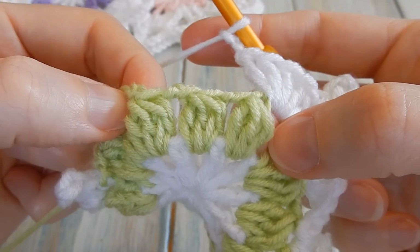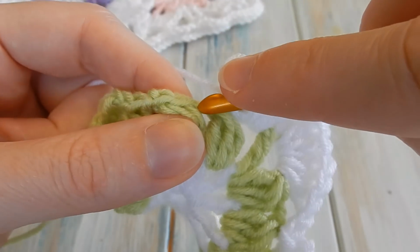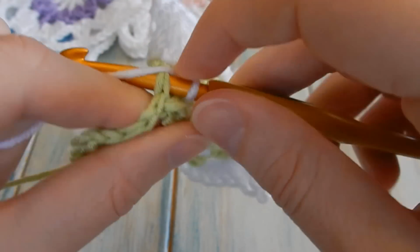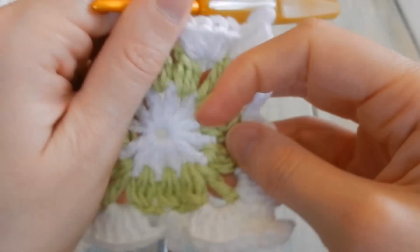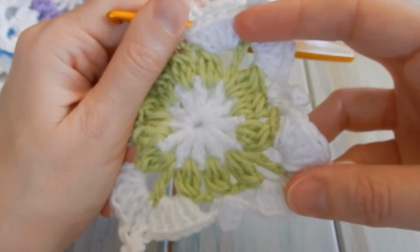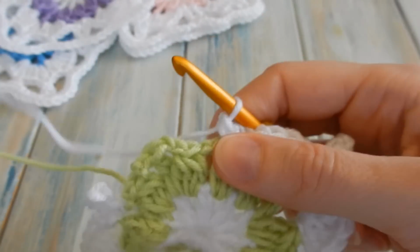Then find the center cluster. So 1, 2, 3, center cluster, stitch at the top. And in there we do a single crochet. And that's it, we've completed our next. So you can see it coming along now. So we're just going to do that one more time for this last corner.